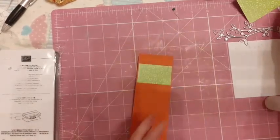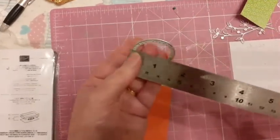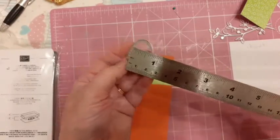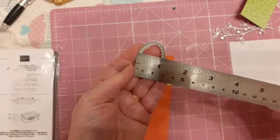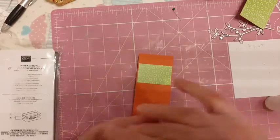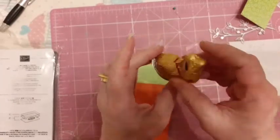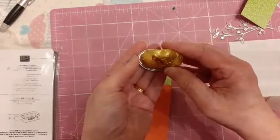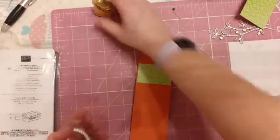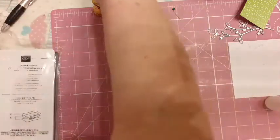Now the die that I'm actually using is a Karen Burner sans die because I haven't got one in Stampin' Up, but it's one and a half by an inch wide. So you want something that's one and a half by an inch wide. The best thing would be to go through your dies and just position your bunny on the top — this die fits perfectly for the bunny, so that's how I do this. I'm going to get out my mini.